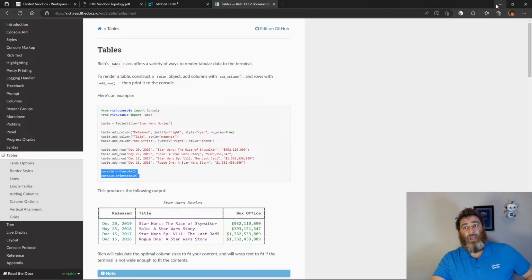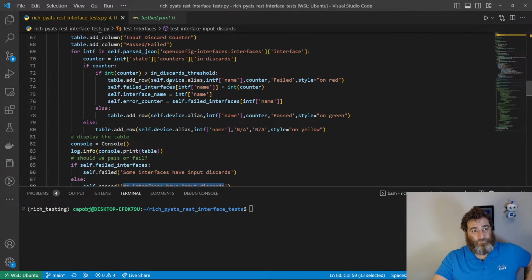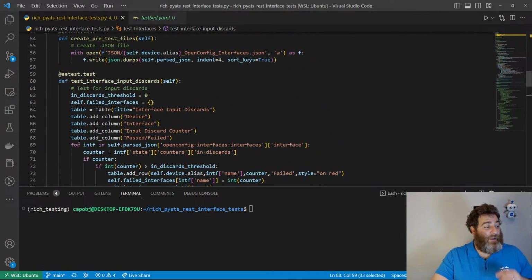So let me show you what I've done here, vis-a-vis the tables. Outside of my for loop, I set up my table with the title, interface input discards, and then I have columns: the device, dist-router01, the interface, Gi1, the input discard counter, hopefully that's 0, and a pass/fail column.